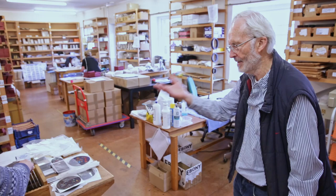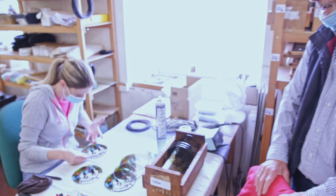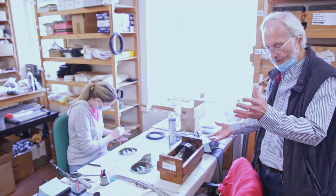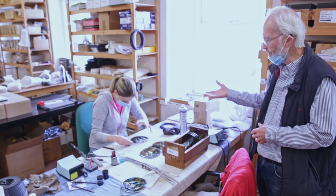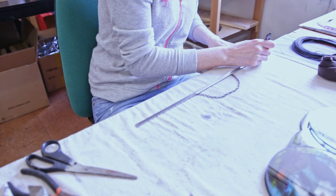Every piece goes through this quality control checking for the paint, as it does at every stage, as you've seen, they're holding up the prints when they're printing. Now here, Jenna, who you've seen printing, is assembling the painted work that you've just seen Tilda checking. So it's over now to the assembly area, where a spacer is added and then two pieces of glass. So it's like a sandwich, and you build up numbers of them, because we never do one at a time. She's now flattening the lead.